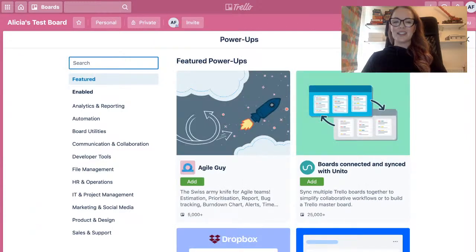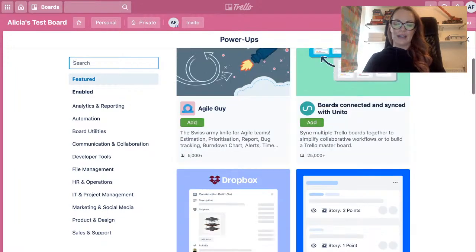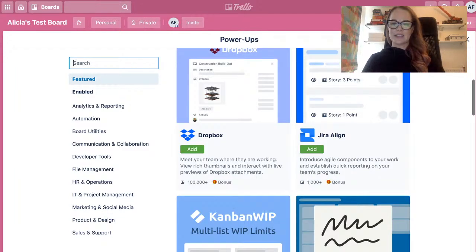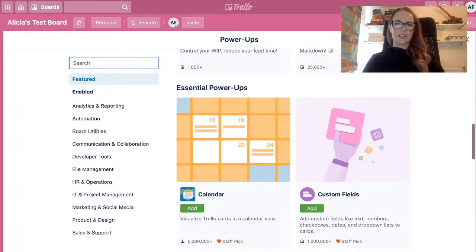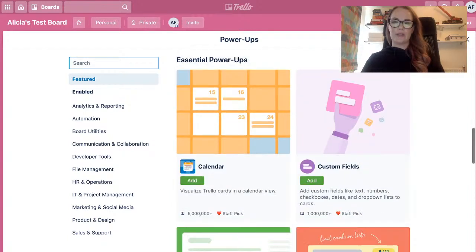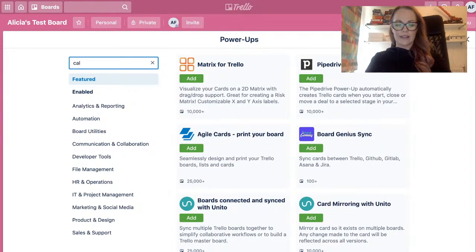Now, you could spend hours going through and looking at all of the different things that you can sync and power up with Trello. And there's some great stuff. What you do here is going to depend on what your role involves, so I'd recommend just flicking through. But one thing that everybody can use that is free is Calendar. So just go into the left and search for calendar.